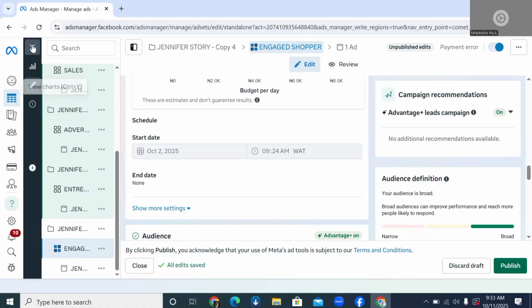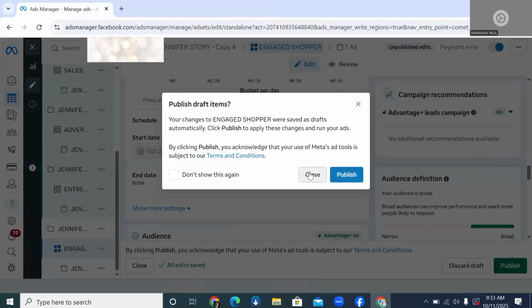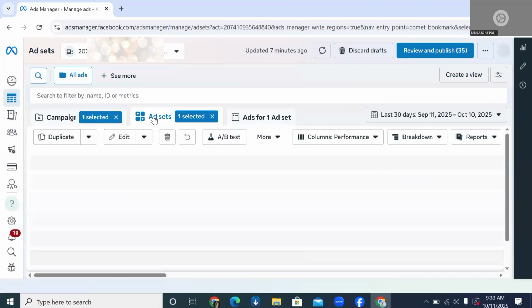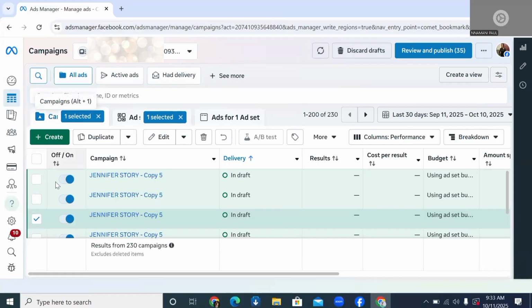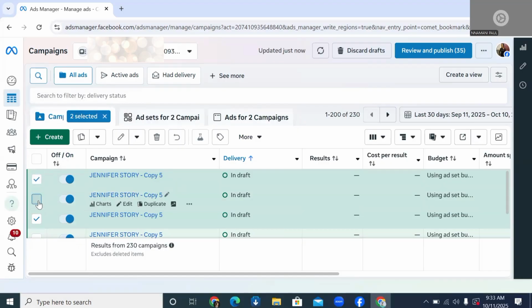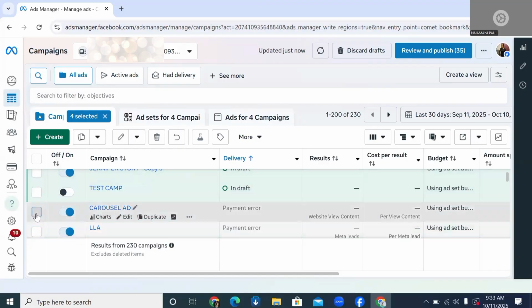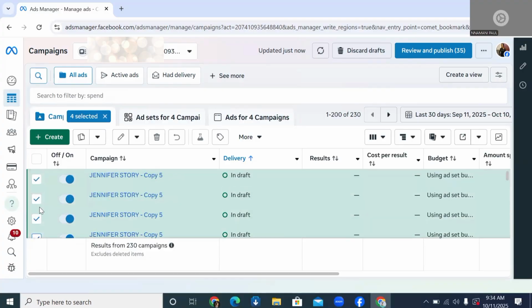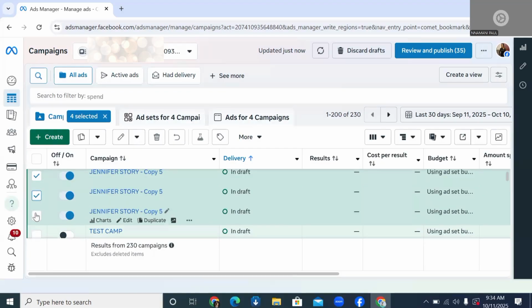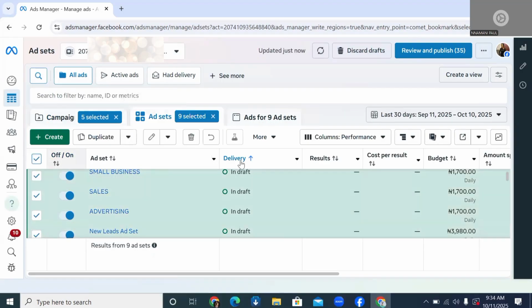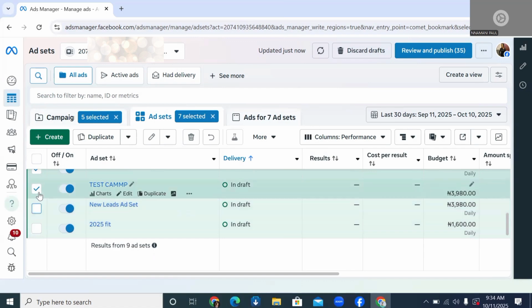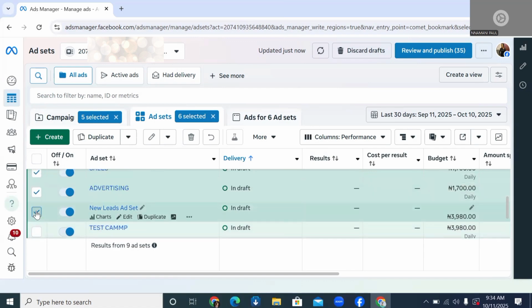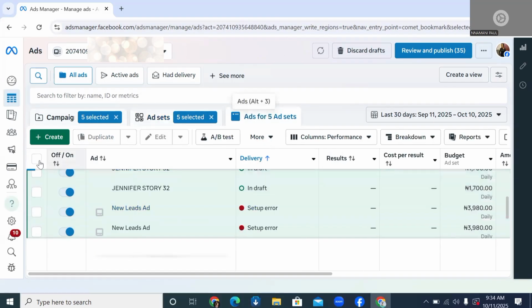Now, when I'm done with all of this, if I want to publish it, I'm going to click on go back, and because I want to publish all of them, what I'm going to do is select all these particular campaigns. So you see this 1, 2, 3, 4. Okay, not this one. And yeah, there are 5. So remember that there are 5. So I'm going to select the entire 5 again in the ad set column. And in case you select some things that you don't need, you simply remove some of them. Okay, I'm going to select another one in the ad column.